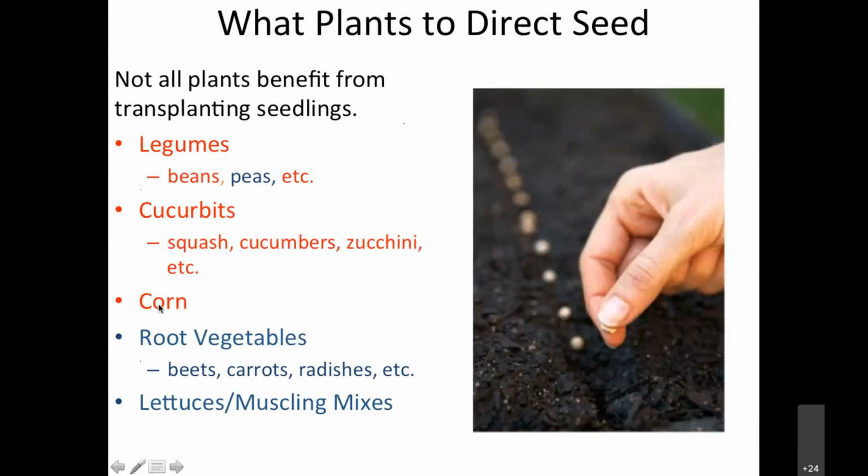Corn does not transplant well at all. You want to always plant corn by seed. Root vegetables don't transplant very well.